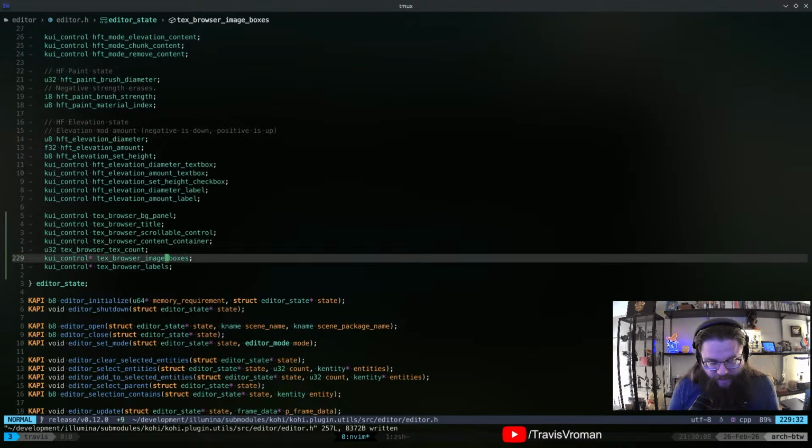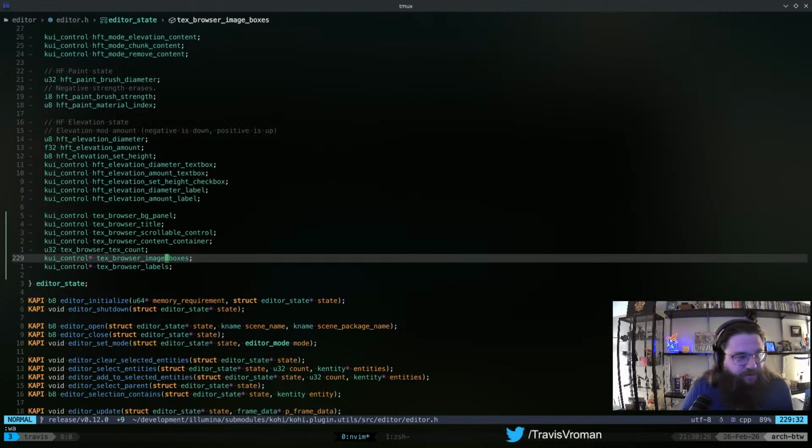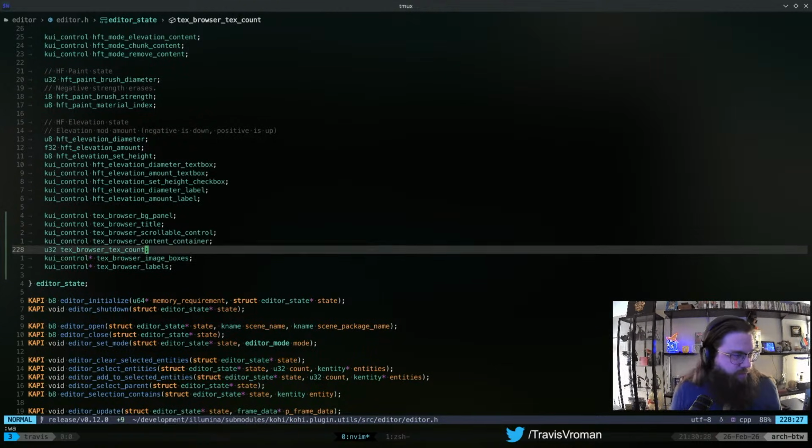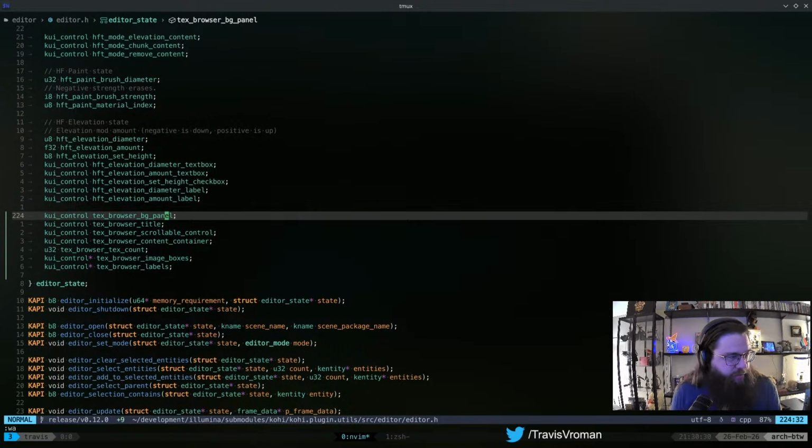And actually thinking about it, we do have some other stuff that we should display along with the texture. When we actually click a texture, we should probably have an inspector window that gives us a little bit of data about that particular texture.